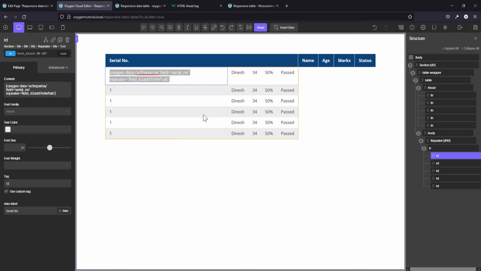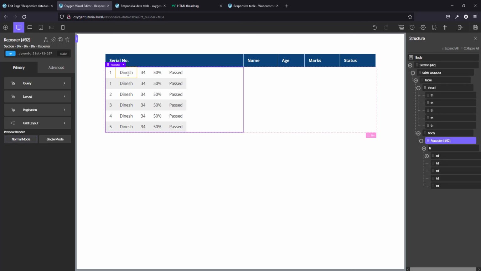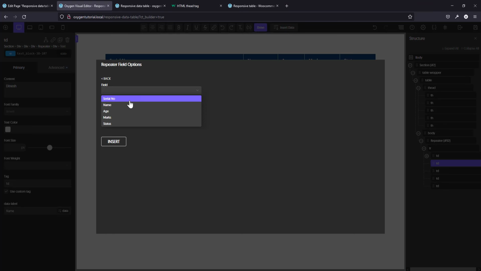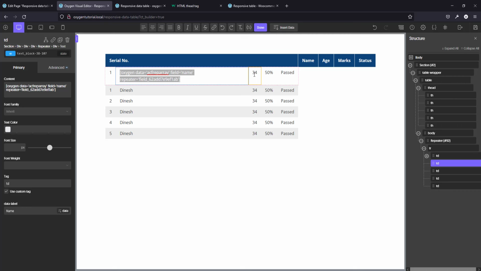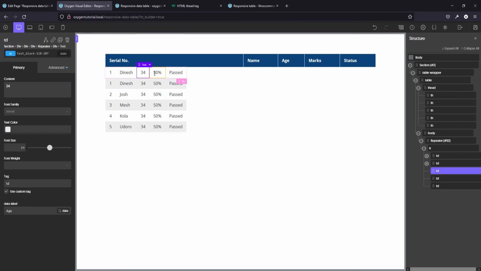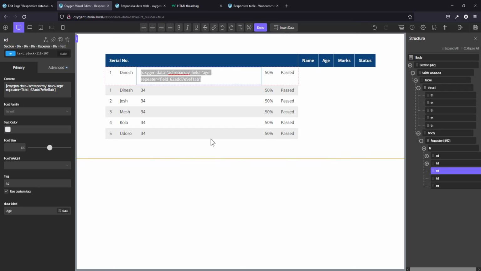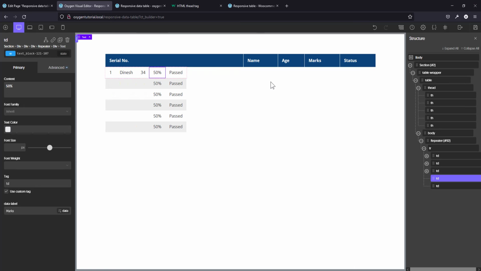Serial number, and then the serial number is going to be there. The second one, we're going to insert the name. The third, we're going to insert the age. The fourth, we're going to insert the percentage.